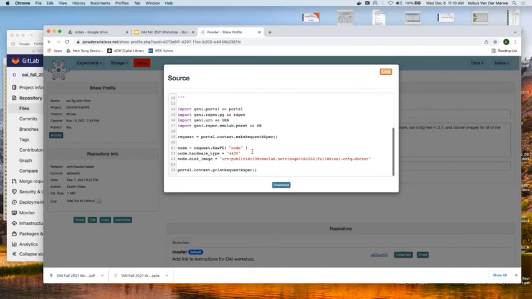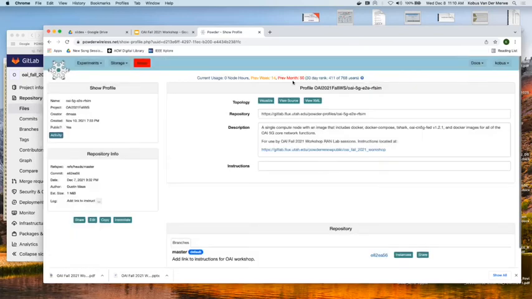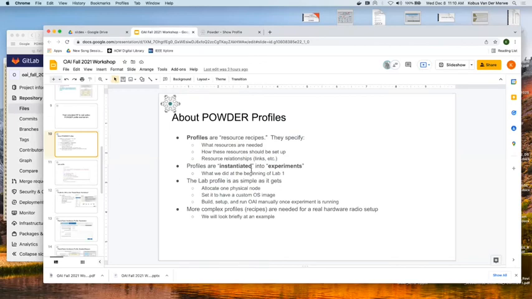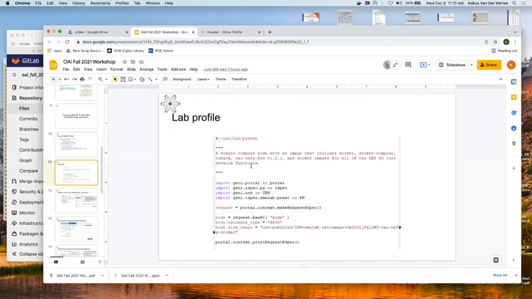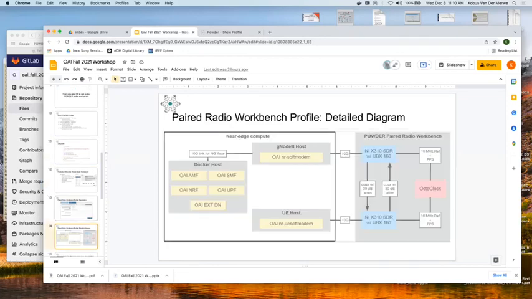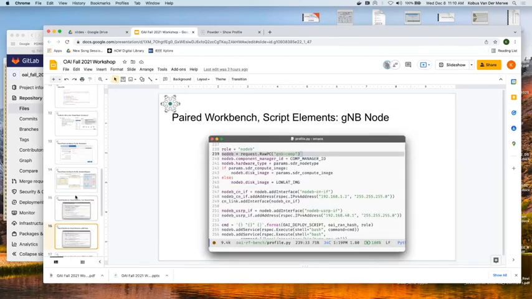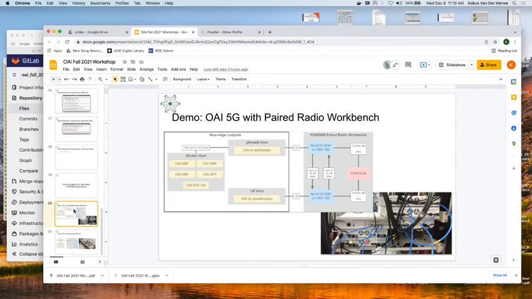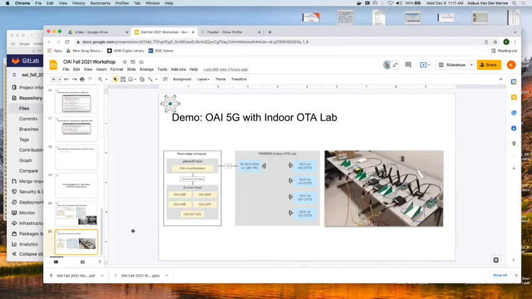What we were planning to do is to show how you can extend this profile script to set up your lab in a more complex way, if you wanted to use real radios. We'll have the slide pointed to so you can look at that. The other thing was we had demos for both a workbench setup and what we call paired radio and indoor over the air.